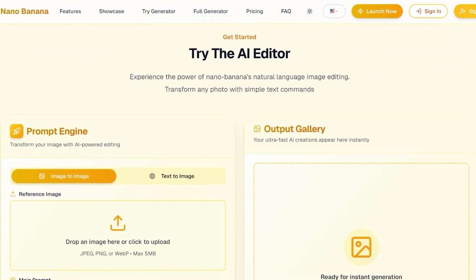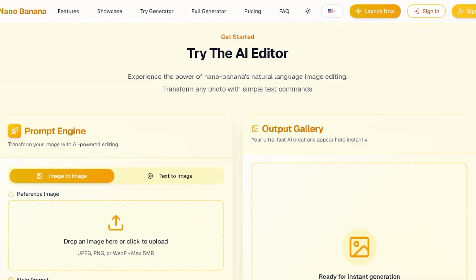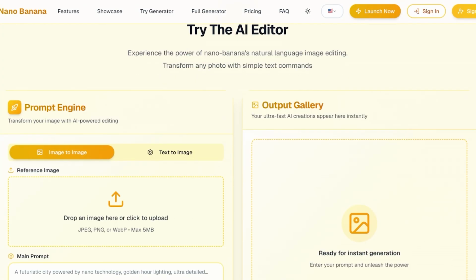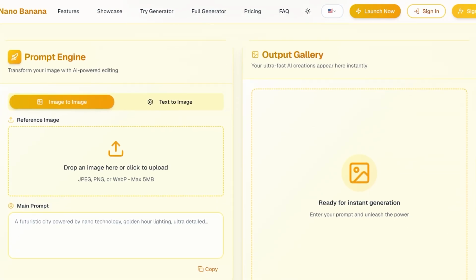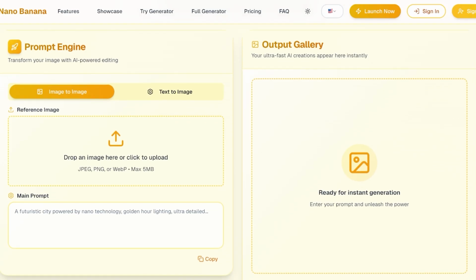So what exactly is Nano-Banana AI? At its core, it's an AI-first image editor designed to replace tools like Photoshop, Canva, and even some 3D renderers. What makes it stand out is its focus on speed and precision. Unlike older AI editors that felt clunky or slow, Nano-Banana uses a streamlined system. It's built for creators, designers, and everyday users. Whether you're making product shots for your online store, turning selfies into digital art, or even editing thumbnails for YouTube. The promise is no steep learning curve, no complicated menus, just natural AI-driven editing.